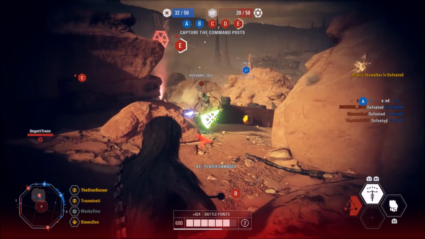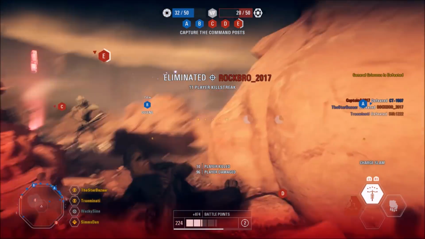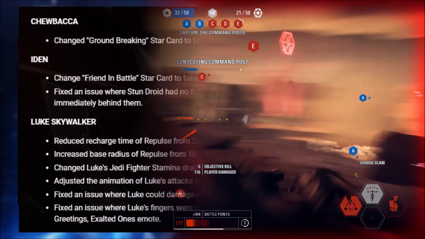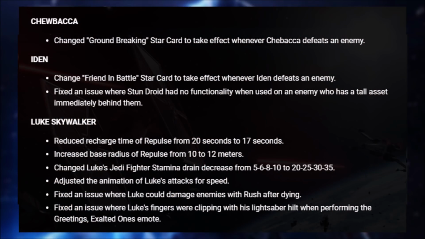Next up, Chewbacca has a fantastic change. Changed groundbreaking star card to take effect whenever Chewbacca defeats an enemy. His health on kill card is becoming a regular health on kill card. No more having to take out enemies with ground slam just to get a little bit of health back. You can take him out with the bowcaster and get the health back all the same now.